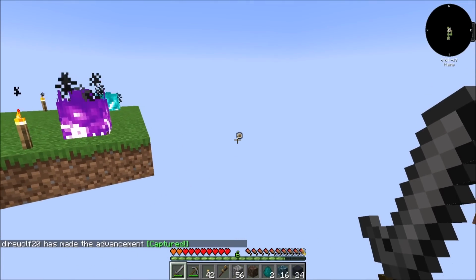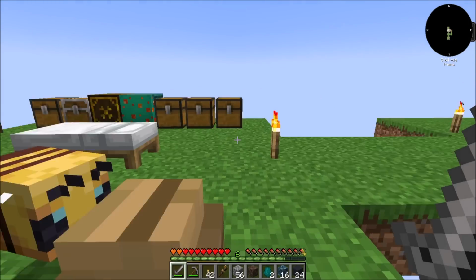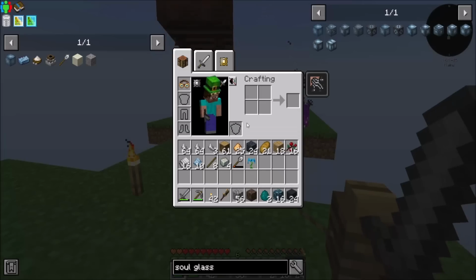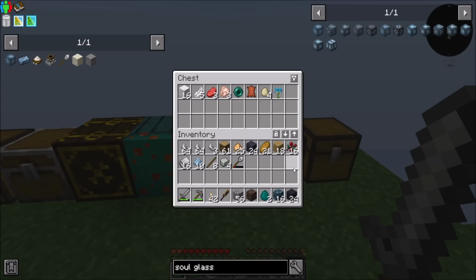What is that? What's going on? What are you doing? Where are you going, chest? What was that all about? Did you see that? He's just like, I'm getting out of here. I don't know what that was.